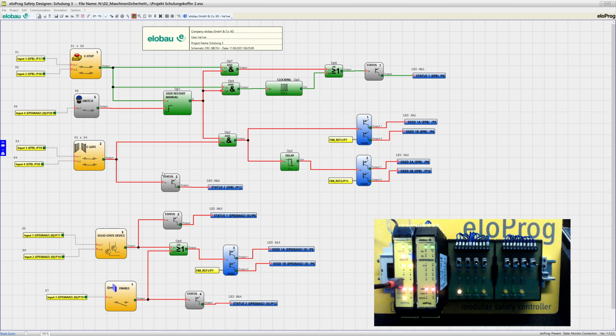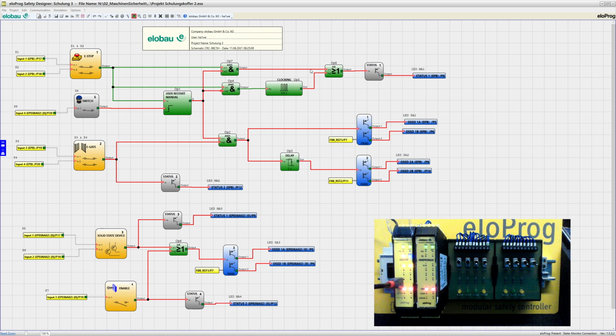And as you can see here, and you can see it at the other window, this LED is flashing. That means the e-stop is prepared, but the reset hasn't been activated to restart. So the push button hasn't been pushed yet.